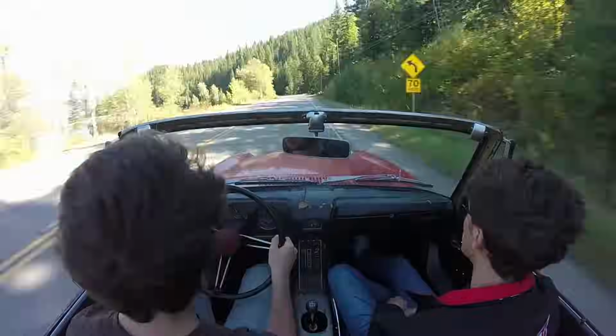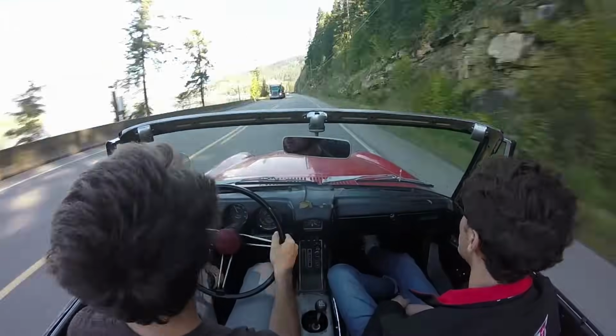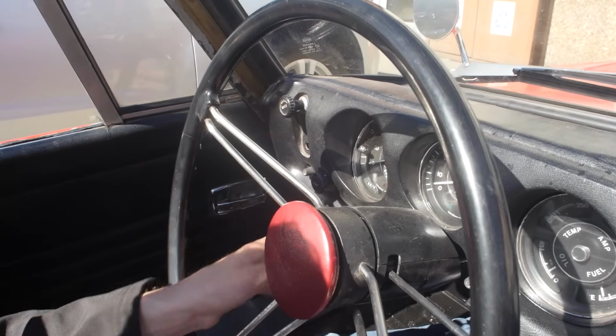We are currently just outside Revelstoke. Alex drove us all the way here from Vernon this morning. The plan from here, we just gassed up. We're going to drive into the town of Golden, probably swap drivers again, then on to the little town of Field. Good day behind the wheel.